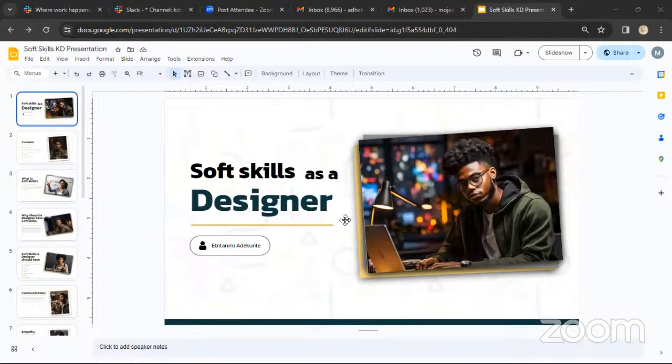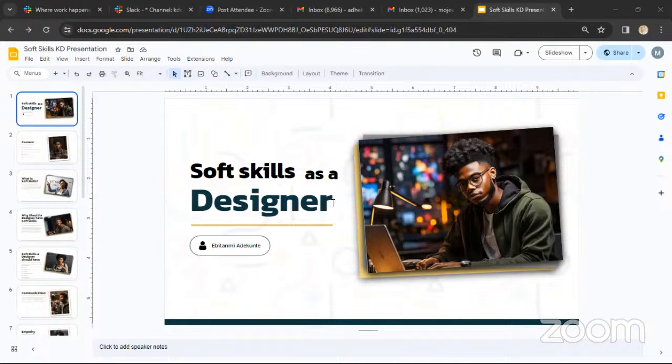Okay. Good morning, everyone, once again. My name is Adekunle, and I will be discussing a topic titled Soft Skills as a Designer. I know this topic is not something we've not heard before. Most of us must have heard what the word soft skill is, but we are just trying to link the word soft skills and a profession together now. So that's what we're discussing today. It's going to be an interactive session, so it's not just going to be me doing the whole talking. We are just going to learn together. Thank you for taking your time to be here. So let's enjoy.